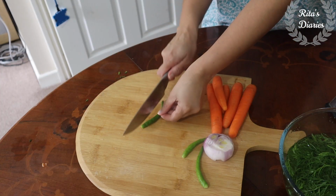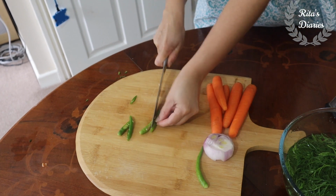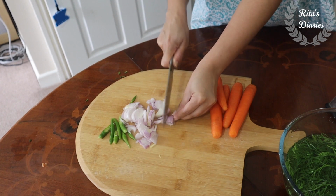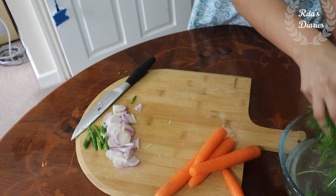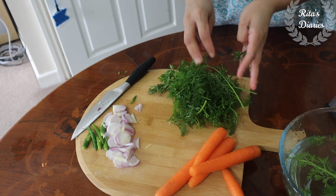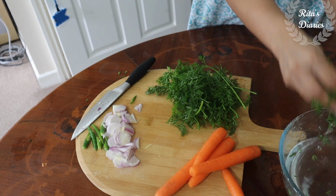We all know carrots are a good source of vitamin A and C. So we need to include as much as possible in our day-to-day diets. Sometimes we do get carrots along with its leaves, which are very nutritious. But then the leaves, they have thick stems, which are not so great. So it's good if you use only those tender leaves. They're very nutritious, they've got a lot of iron, and it's tasty as well.